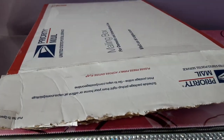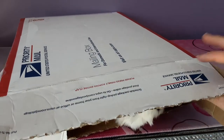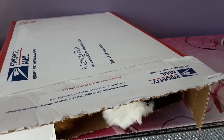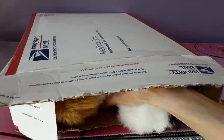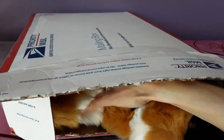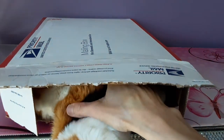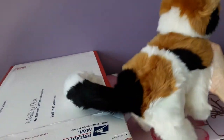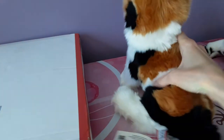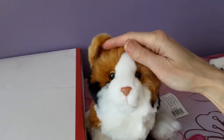Alrighty, let's see what we've got. Now this first one was not originally something I was planning on getting, but if I got three I would have qualified for free shipping, so I figured might as well get the extra plush. I think this is going to be a cat plushie — this is going to be Allspice the calico cat, who wasn't really on my radar. She was the last one left in stock and I figured why not.